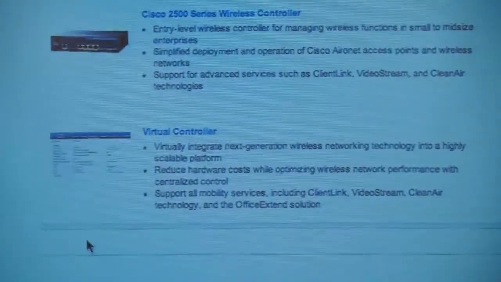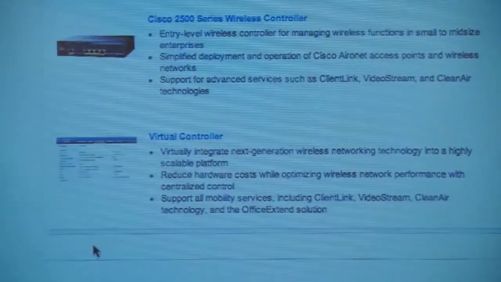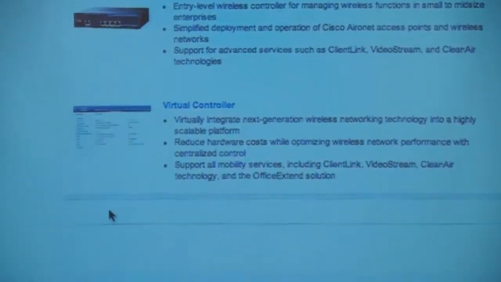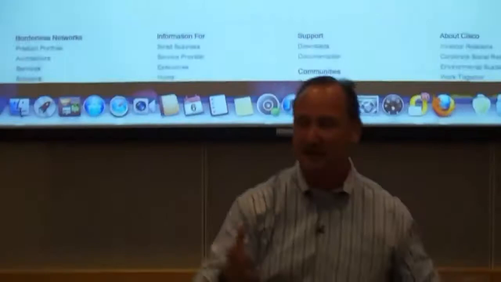All of these boxes that we're talking about are really just a PC, or a server, with our application running on it. Anytime you hear the term appliance at Cisco, it's a server running our own operating system, and all you can do is the configuration. You can't touch the operating system. That's what an appliance is at Cisco. As you'll notice, these look like servers. What if you just wanted to put it on your own server? What would be the benefit of running this in your own virtualized server?